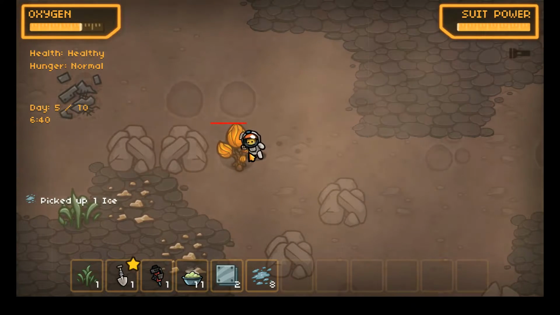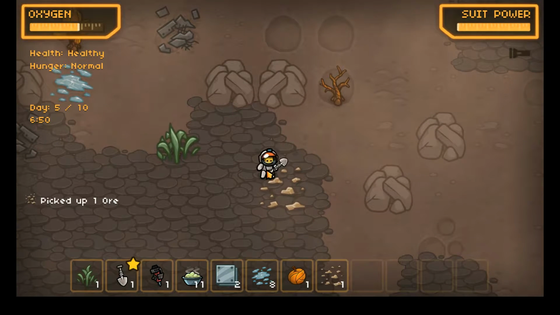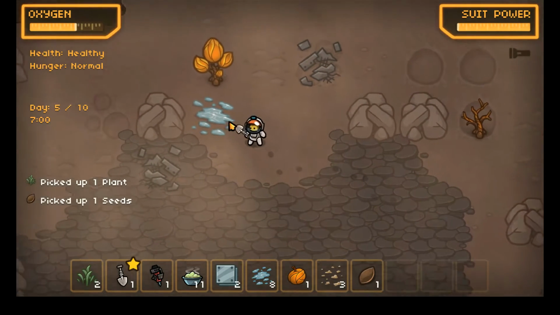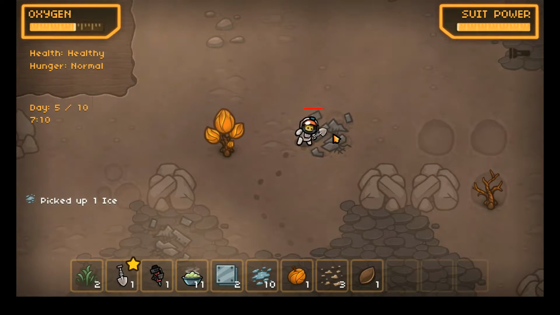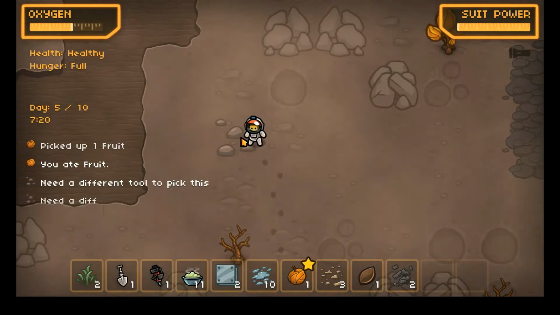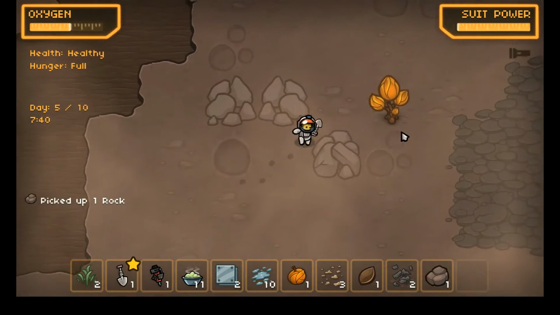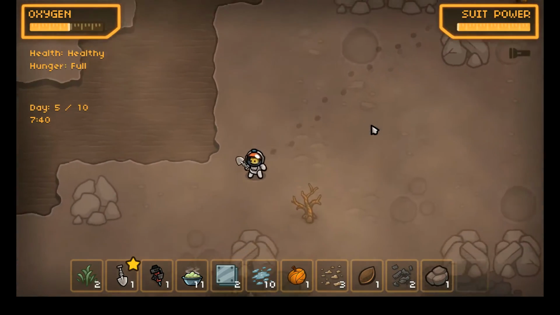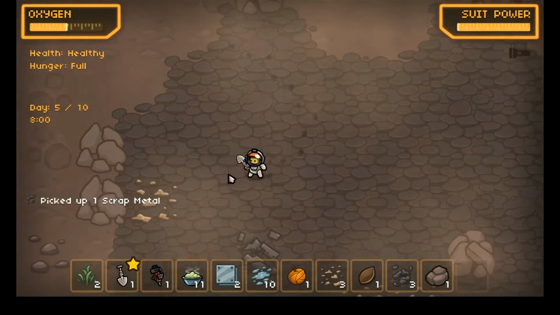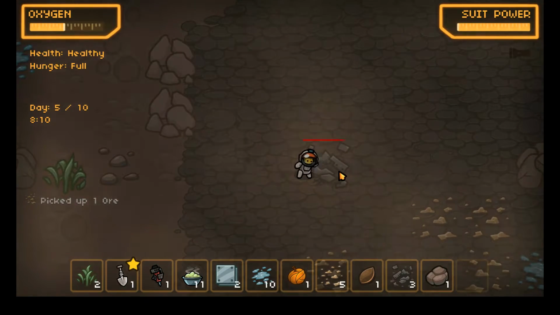Alright, get some ice again for those oxygen tanks. Hopefully we can avoid running out of oxygen again. That was just silly. Need some scrap metal. Desperately need some scrap metal. I don't know why I'm digging up rocks. I don't need rocks. Alright, after this I'm gonna run back, make some oxygen tanks, top off from the base, and then at night I can go ahead and do some more collecting.